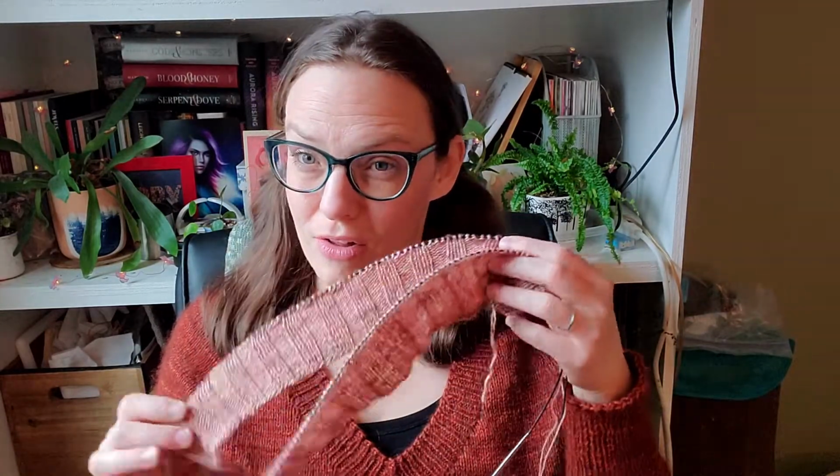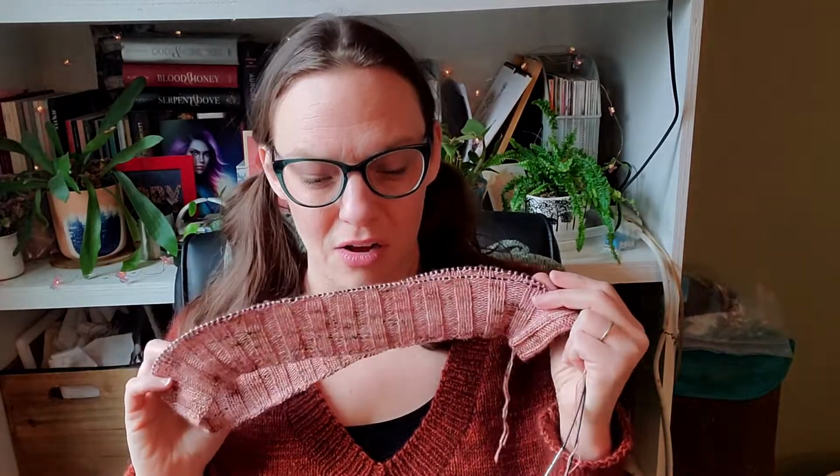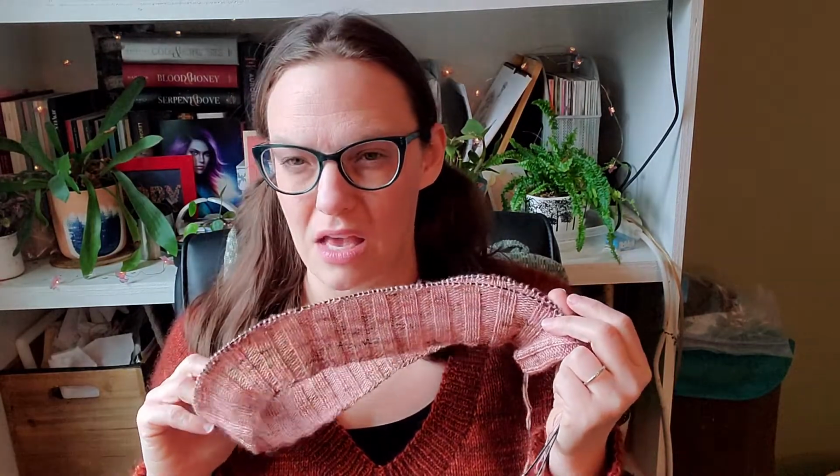3x3 ribbing and all in Wollenswein yarns, which is weird, but a lot of Kristen's yarn I only have a couple of skeins of a color, or I have a single skein and I have to try and figure out how to make it work, because it's very hard to get sweater quantities from her, or it was when I was stashing up her yarn. Now she, I think, makes an effort to have many fewer colorways in her updates, but more of each, so it's possible to get a sweater quantity, but a lot of my yarn from her was from before that was the case.